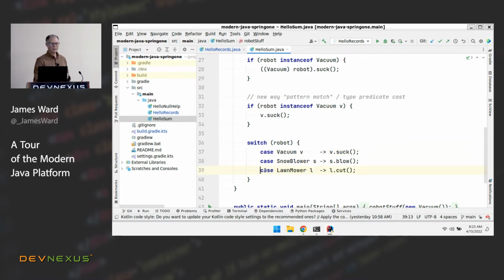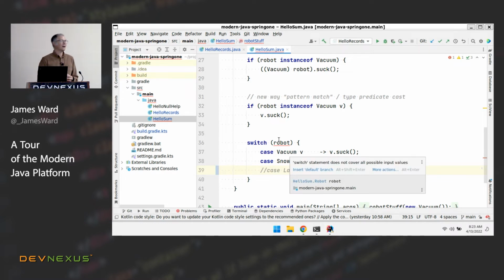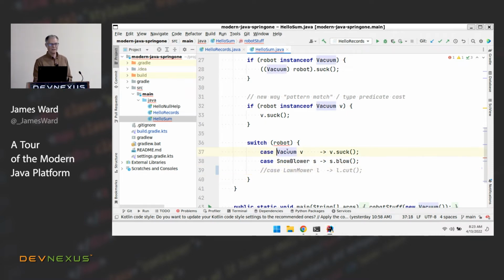But here's the really cool thing: right now my switch statement is happy, but if I comment out my lawnmower line, now the compiler is telling me, hey, you did not cover all of the possible cases for robot. I know that robot is either a vacuum, a snowblower, or a lawnmower, and you forgot to handle the case where it's a lawnmower. This is where the power of sum types really shows itself, when you have to do an exhaustive pattern match on all of the possible types that are included in a sum type.